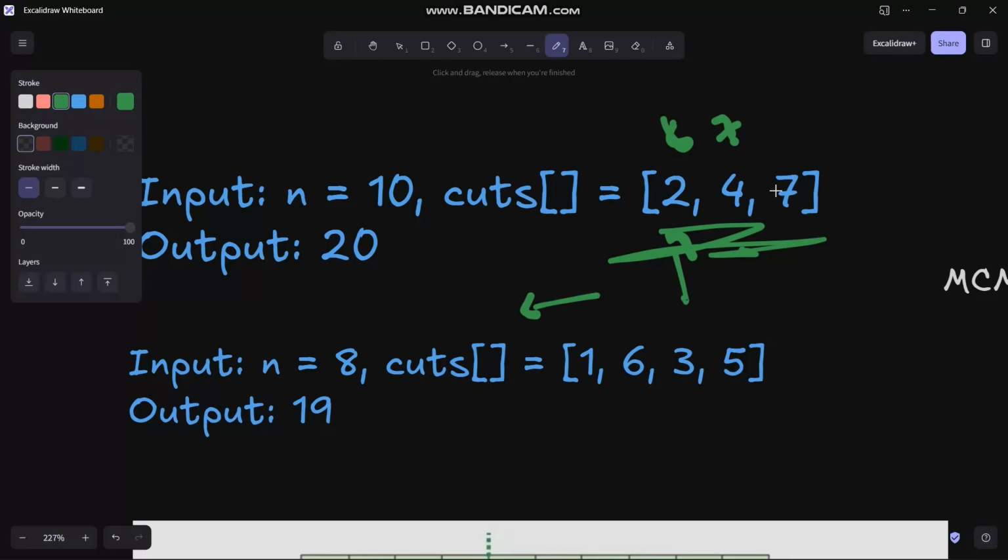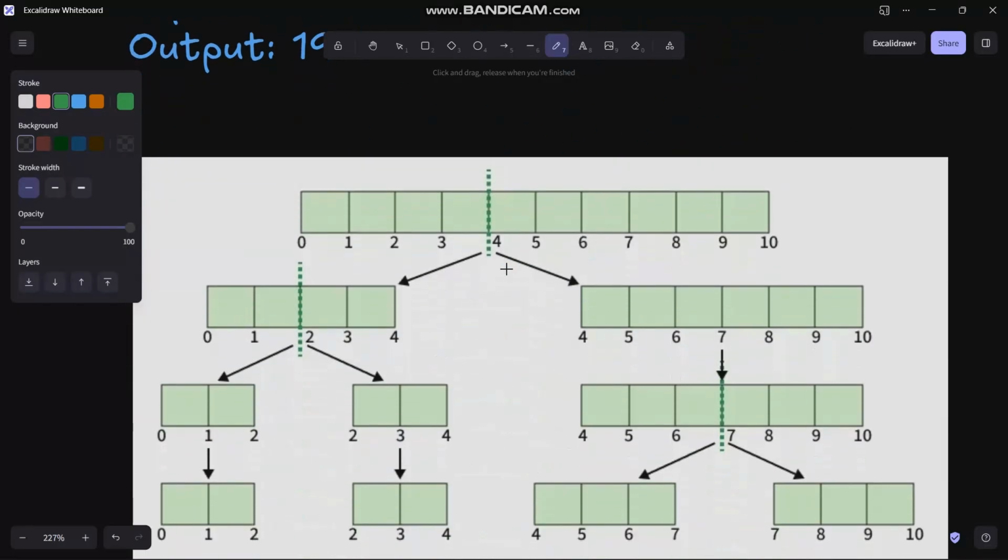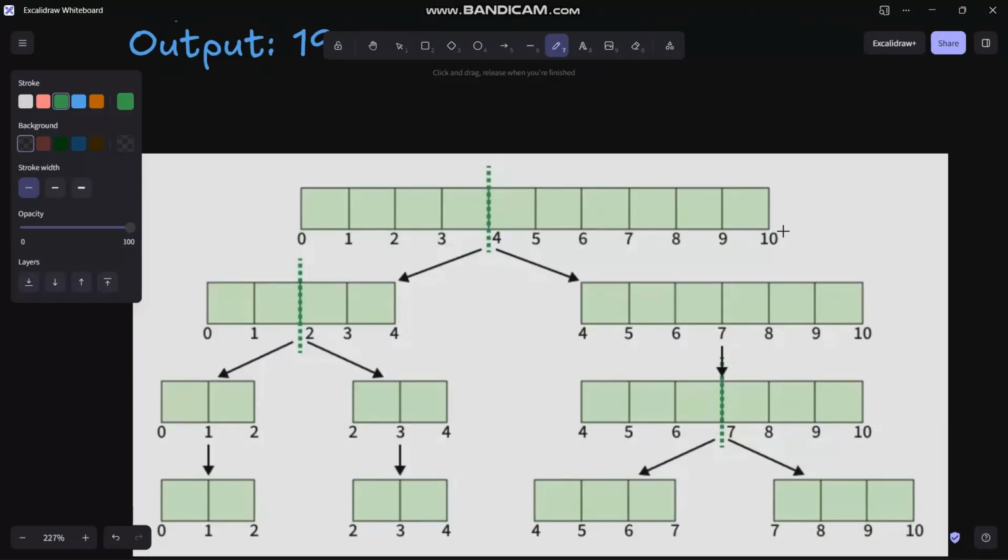So basically the cost at a particular cut is the length of the stick at this moment. So you can see here, this is our entire stick of length 10, if we choose to first cut at 4, here the length of the stick is 10, so the cost at this cut is 10. Then it gets divided here, there is only one option here, we have to choose to cut at 2. The cost associated with this is 4 minus 0, 4, and here we choose to cut at 7, the cost associated is 6, so the summation is 20.